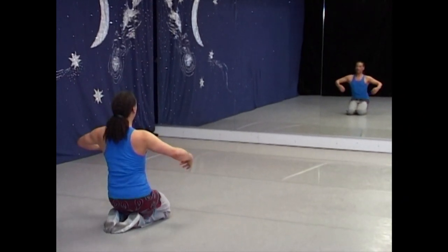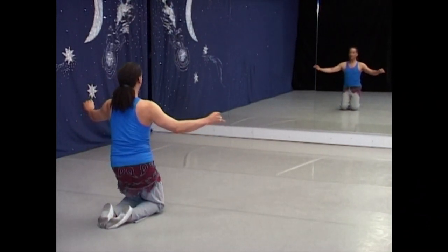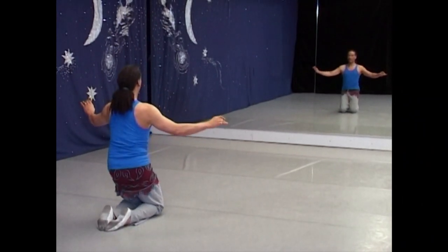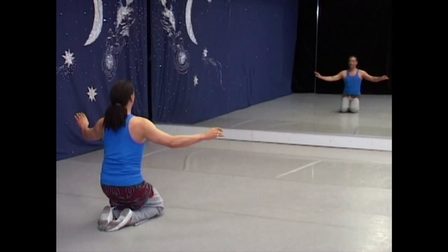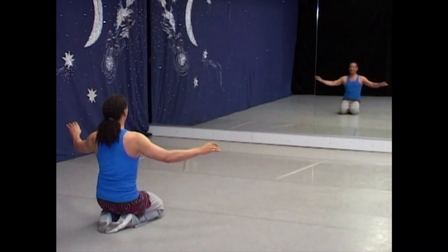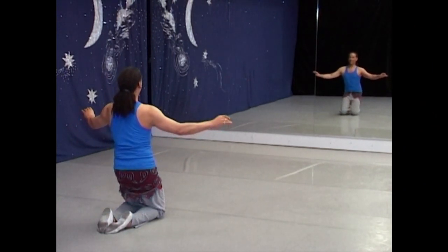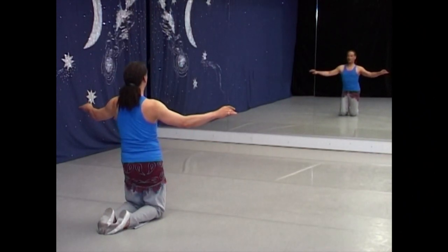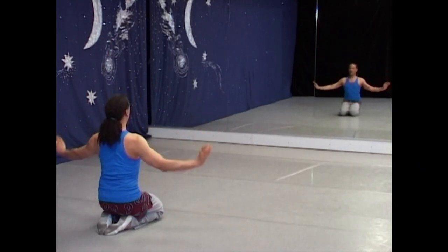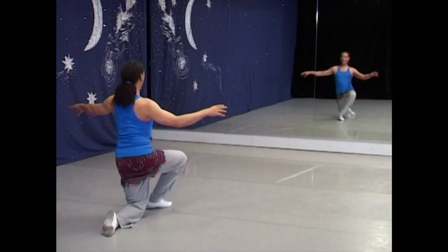And now we take the sideways figure eights or mayas from down to up. Raising the hips all the way up and gradually coming down. And repeat, going all the way up. Remember to keep your head very, very still. And slowly coming down. Now bring one foot forward and take an upper body vibration with the shoulders.